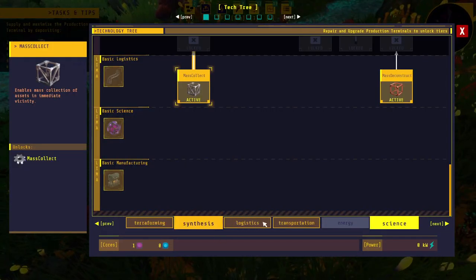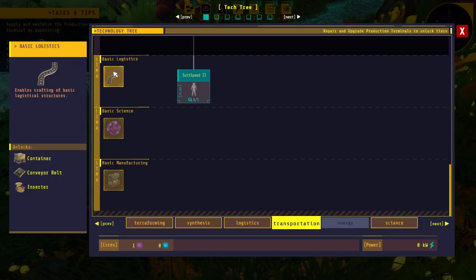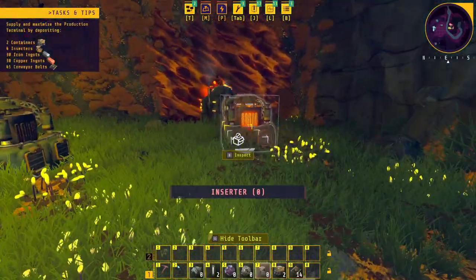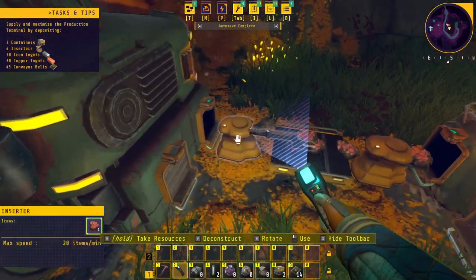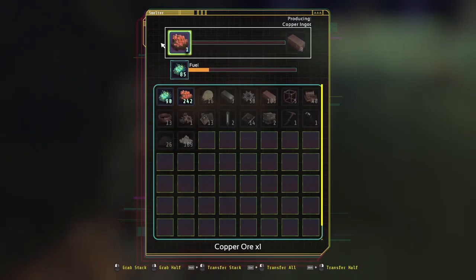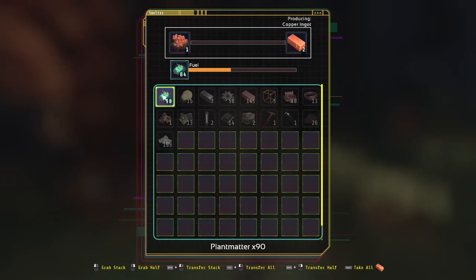Okay, can I come in here and do transportation this? Increase walking speed and sprint speed. There is sprint. To 115% of base. Unlocks. Logistics. Long inserter, 2. Let's go scan those. What have I done? Hit 2. I would like to scan you. Right, I didn't need to put this in here. Let's take it out. Because it auto goes in. This one needs this. I have plant matter. You go in there.